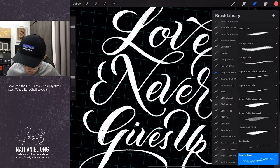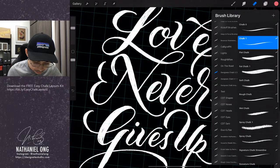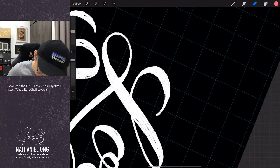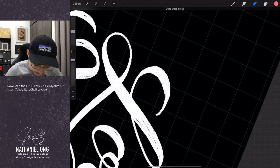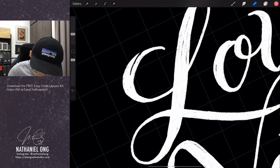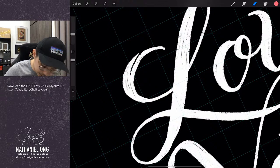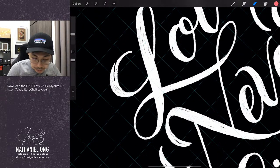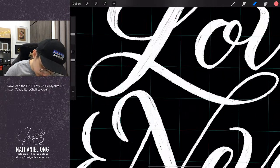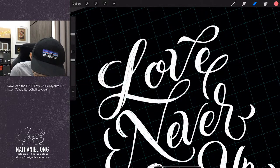Let's choose the... I'm gonna choose the chalk one. Make it smaller. Then at this point, I'm just going to simulate some breaks in the leaves. And then introduce some venations as well, by lightly gliding over the letters, to introduce some venations here and there to make it look more like leaves.